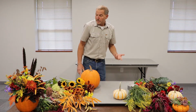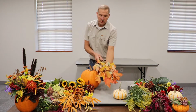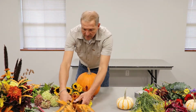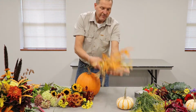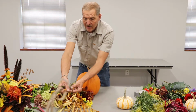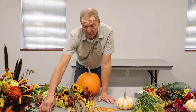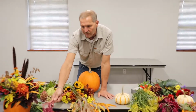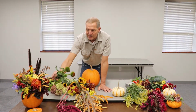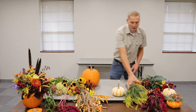But just right under our own noses in our yards are things like this beautiful sugar maple foliage that can be used. This is some sort of, I believe, little laurel that we found that has beautiful leaves. We have different ornamental grasses, foxtail and river oats type stuff. Here's some things I grew in the garden that you probably won't find, but there's some amaranthus. These are actually insect-infested heads from coneflower.